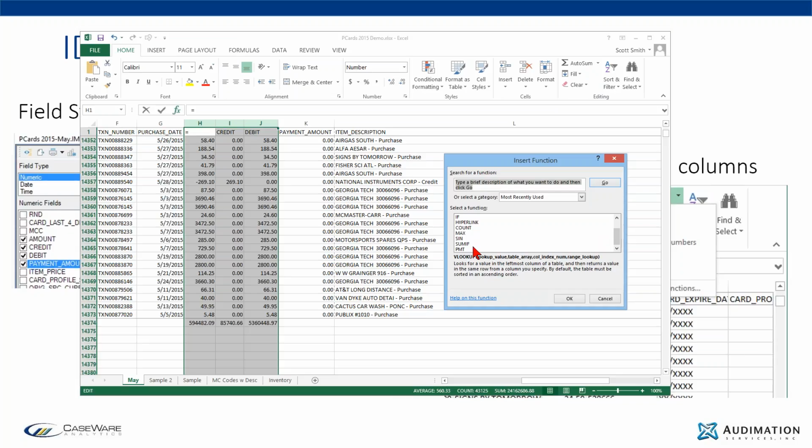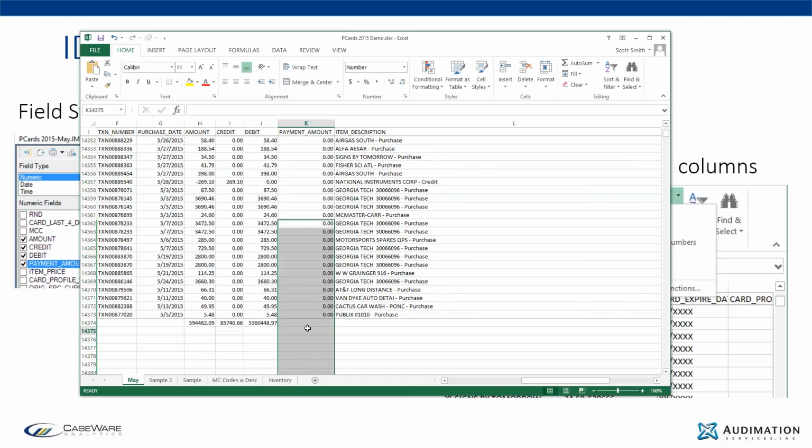But it's not quite as extensive as just a plain old simple field statistics in IDEA. So if I wanted a sum on each column, I could put my mouse right there and do an auto sum, and it's going to add up that number for me. Very quick, one column at a time. Okay, so let's see the difference in IDEA. This again is plain vanilla, very simple.